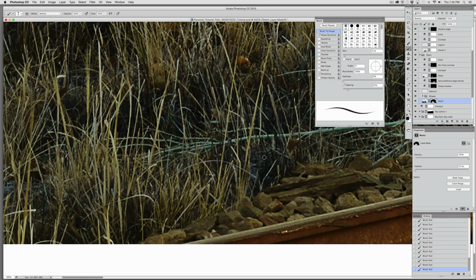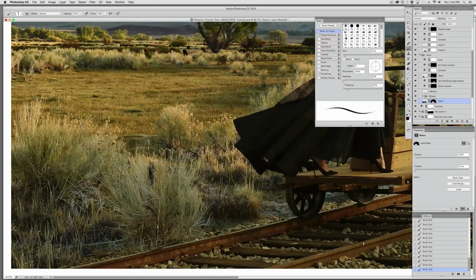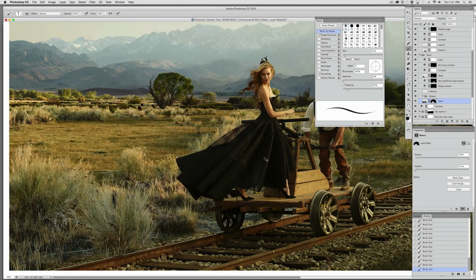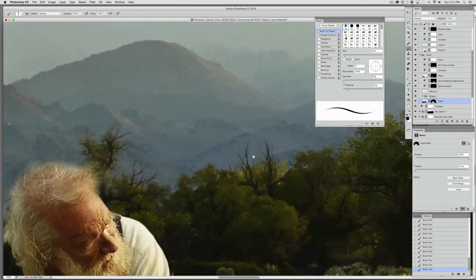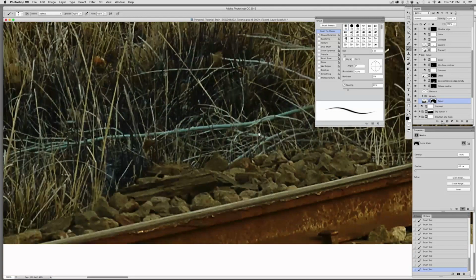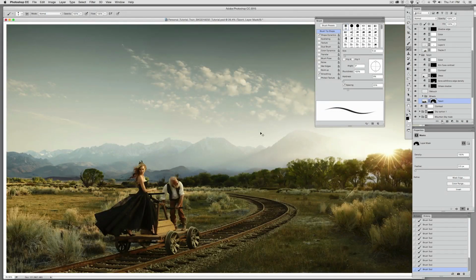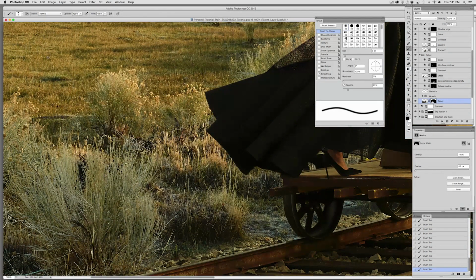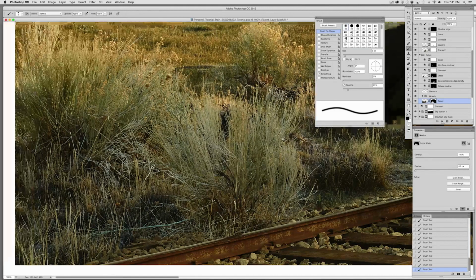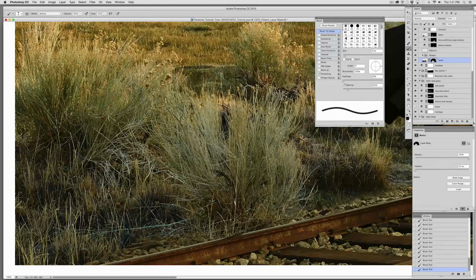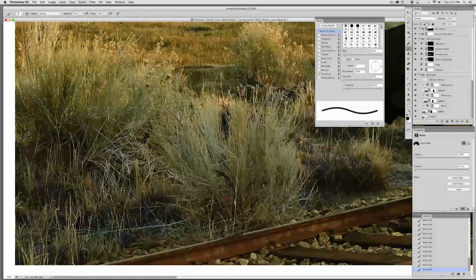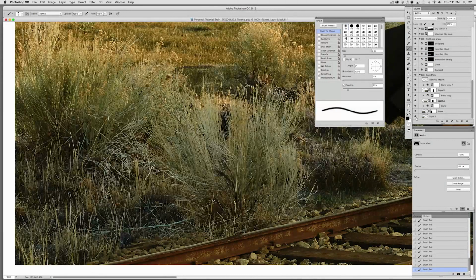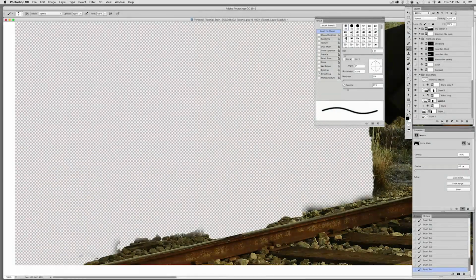Cool. I mentioned the grass was a little sharper here than the rocks. It doesn't look so bad, but obviously it's just something that we should pay attention to. So I'm going to turn off the shape dynamics for now. Since I'm doing a central sort of blur here, I'm just going to do it right on the layer. So we're going to come down in here to our back plate, and let me see, here we are. As I did there, you see I got some residue here, so I don't really see it in there, so maybe it's fine.